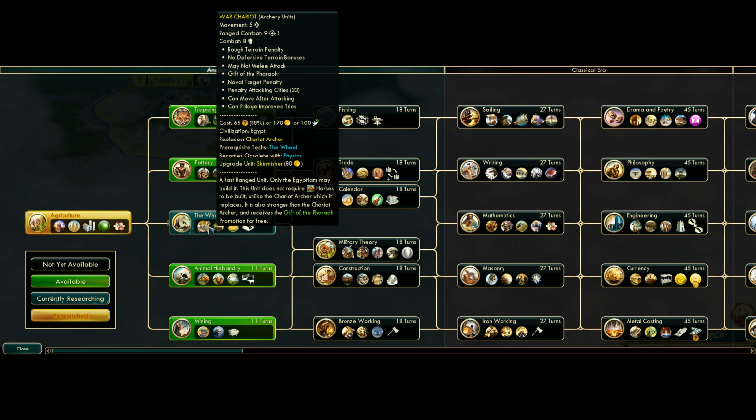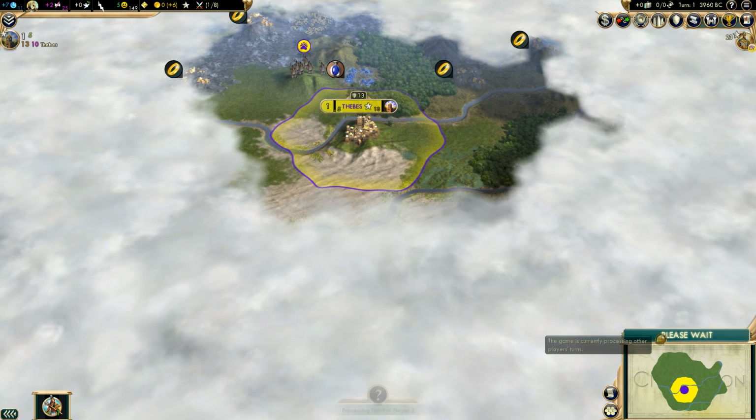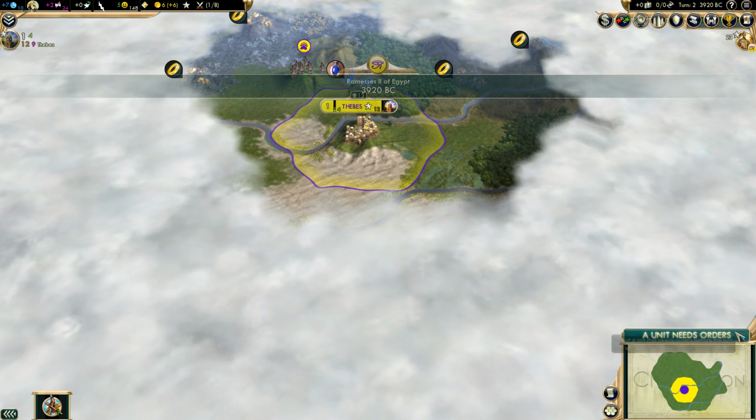Yeah, let's do war chariots. Let's get like 2 or 3 war chariots and just run around killing barbs. That actually sounds like a really cool idea. Let's try that. I've never tried it. Let's see if it works. Use it to produce wonders in the cap.